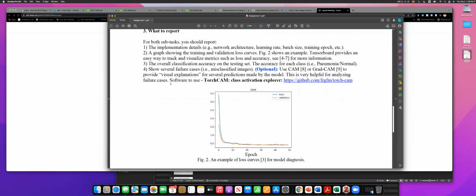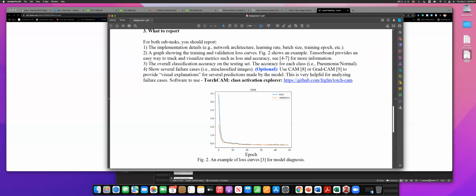And also, the last one will be useful to present some of the visual cases, right? Which images are considered failure cases, which are misclassified? If it's a pneumonia class but your model classifies it as a normal class, this helps you understand what might be wrong.